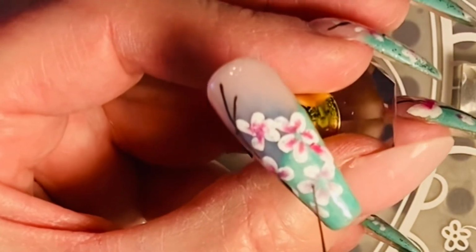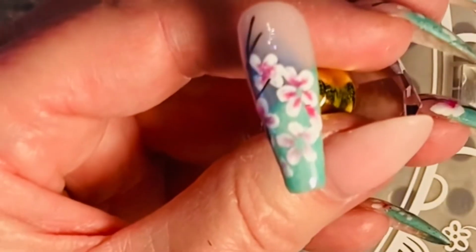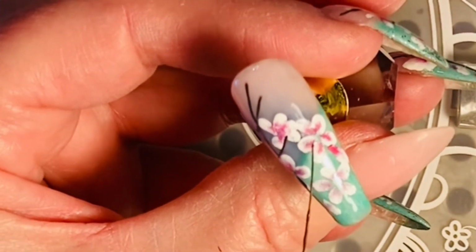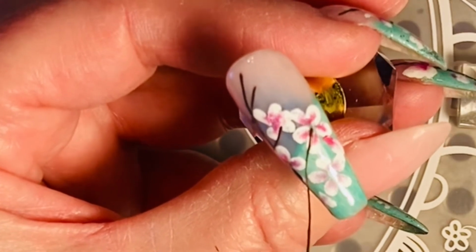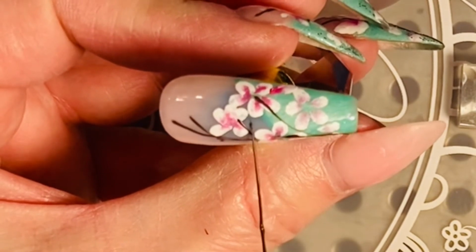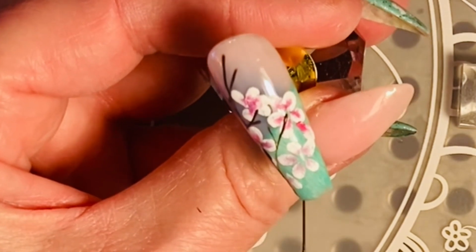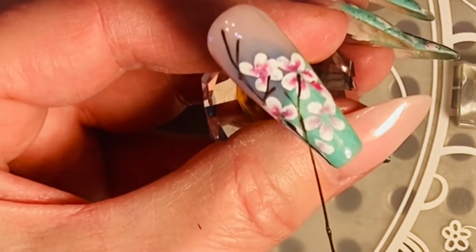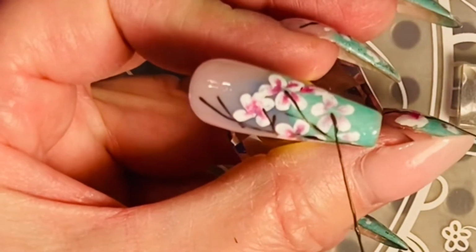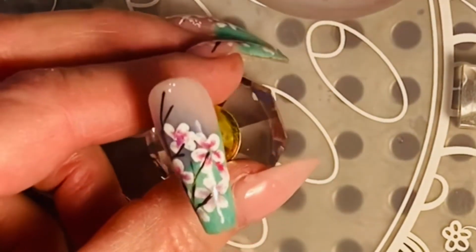Okay, so let's see. Where do we want to do another one? Let's go this way. Add it to that branch, and then let's add another spot. Let's add this flower in also. And have fun with it. I'm going to make a little short one here, and a little short one here. Okay, it doesn't have to be totally realistic. All right, that looks good. I'm going to quit while I'm ahead.